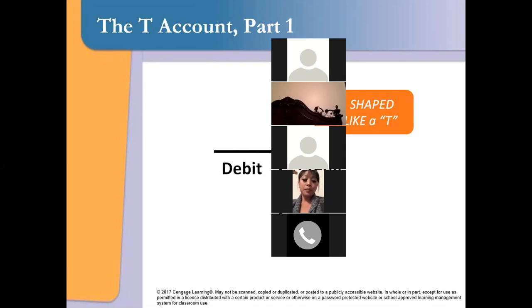And very simple, you'll see on this slide that the T account has 2 sides. It has a left side and a right side. The left side of the T account is what we call the debit side. The right side of the T account is what we call the credit side. Do not confuse debit with subtraction and credit with addition. That's not the idea. All debit means for us is the left side of the T account, and all credit means for us is the right side of the T account. We'll understand why that's important a little bit later. But just know that every single one of our accounts in the business will have one of these T accounts, and the whole point of it is to keep track of the value of those accounts.